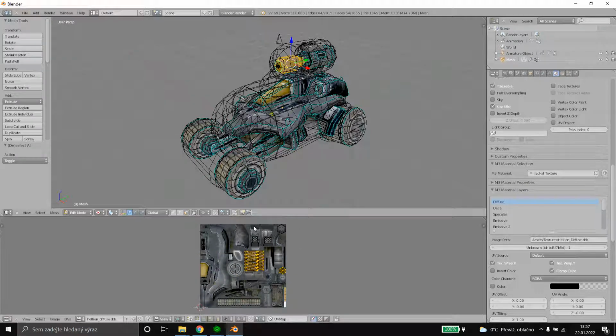And what this does is that you move the source of the texture for the specific part. That means if I do this, then now the barrel should use the part of the texture that is normally used for the cockpit.